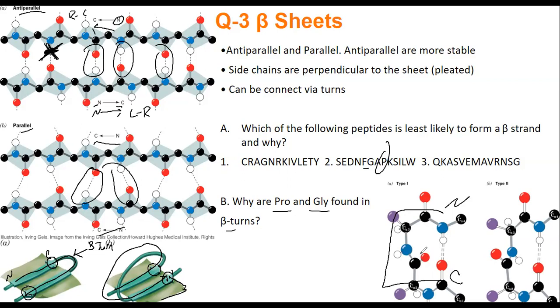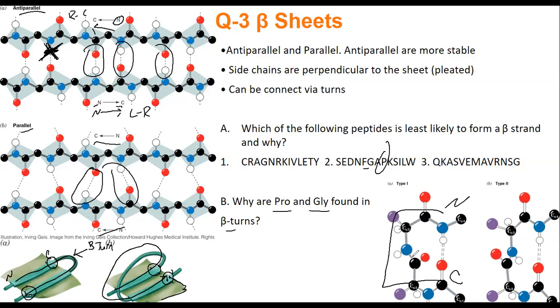How about glycine? Why is glycine found? The cyclic structure has a lower energy configuration. No, proline is cyclic. That doesn't have to do with energy. What it has to do with is that proline can form a cis backbone conformation that no other amino acid can. In that cis conformation, you can obtain geometries that no other amino acids can, and one of those geometries is found in beta turns. So that's why prolines are in beta turns.